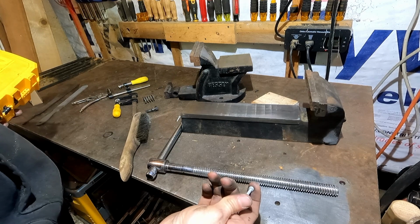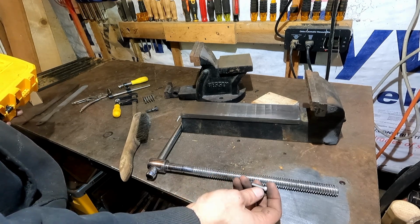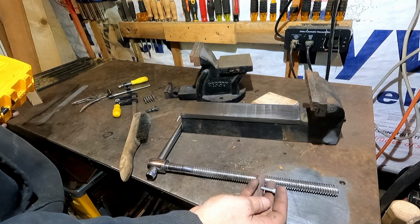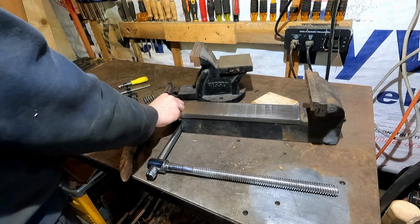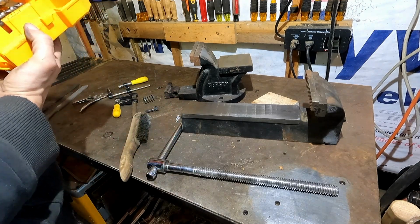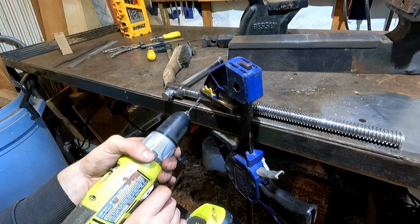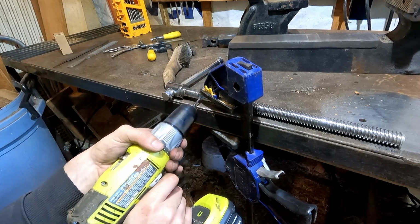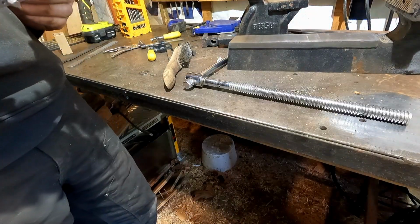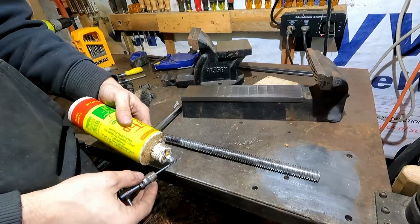So a little trick for you. Tap size for any normal machine thread, imperial or metric, is the major diameter minus the thread pitch. So these are M4 by 0.7 socket cap screws. 4 minus 0.7 is 3.3. 1/8 of an inch is 3.2. Close enough for the girls I go out with. Of course, I didn't even think to check. These are 1/8 inch roll pins, so no drilling required.